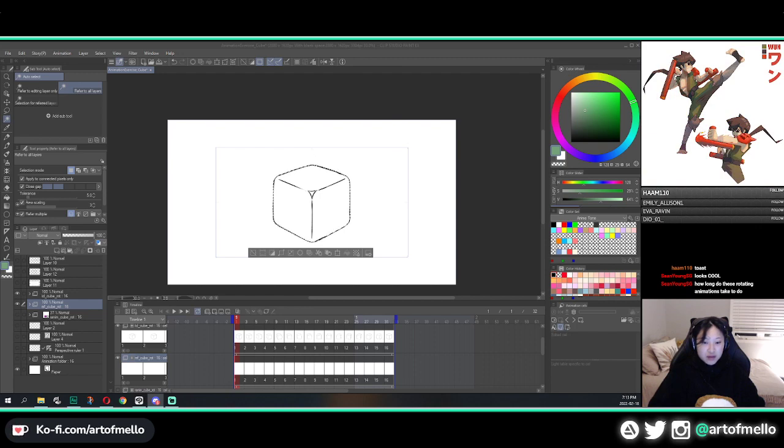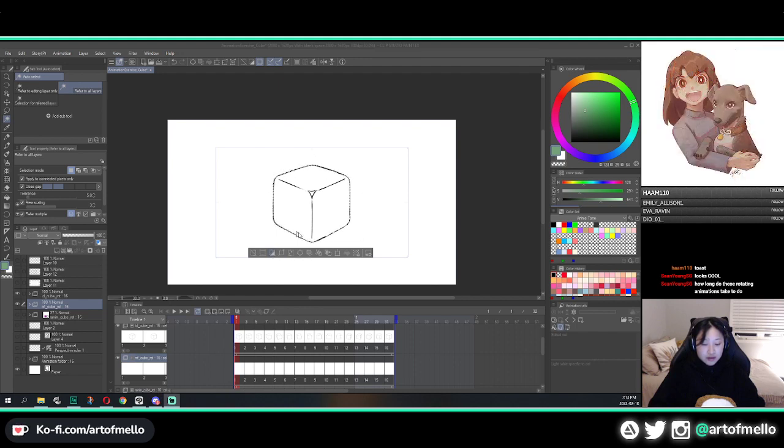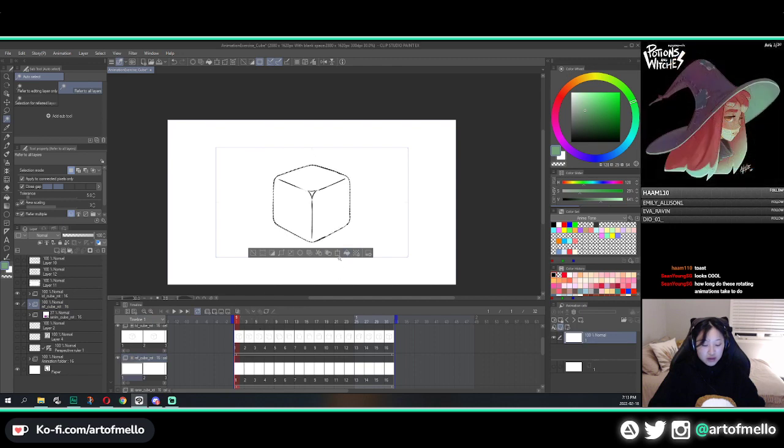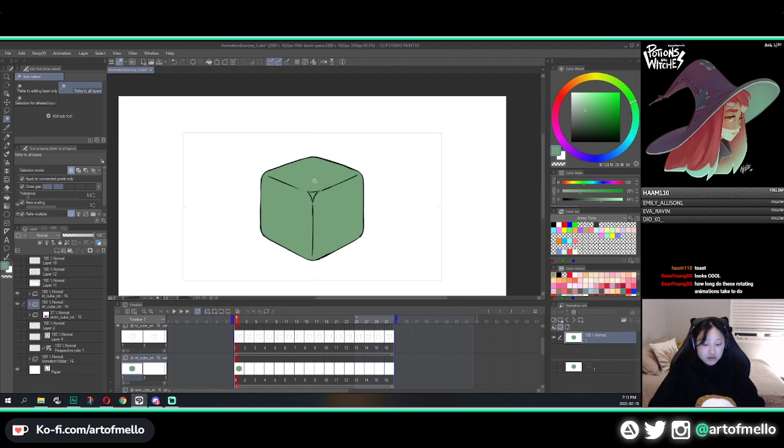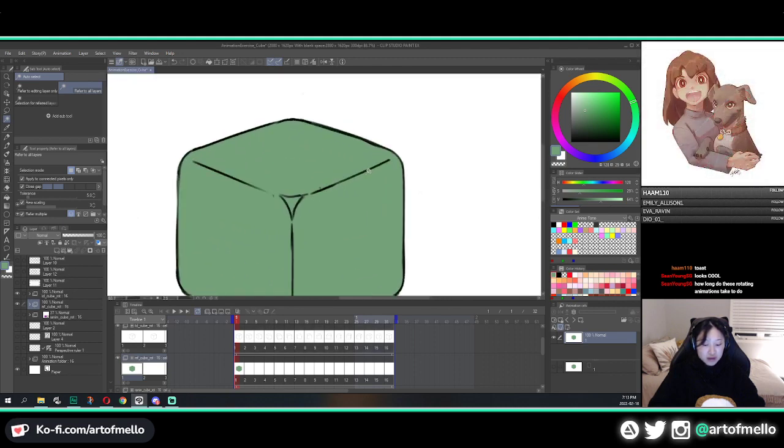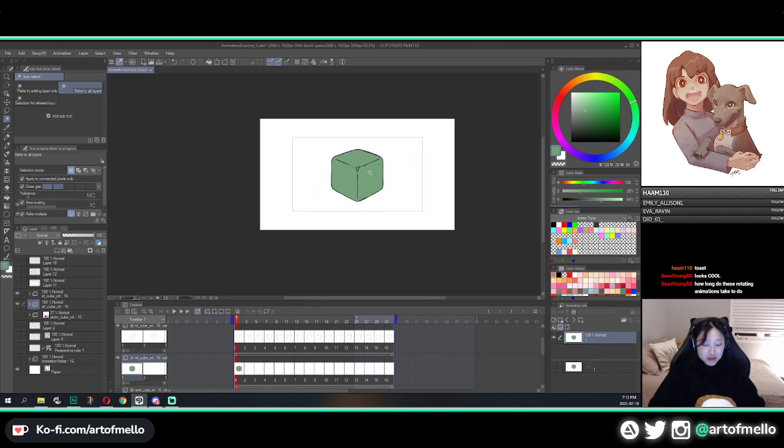There we go. Cool. Okay, so I hit the invert selected area button, and so now it's gonna select everything inside the cube. After that, make sure you have your layer selected. I'm gonna hit this paint bucket, fill, boom, done. Our flats are done. Look at that, perfect, seamless, beautiful.